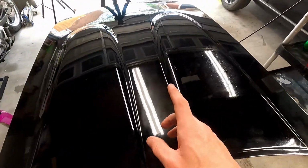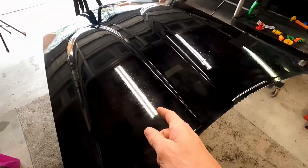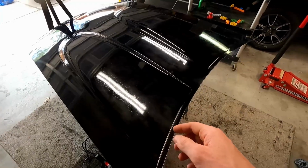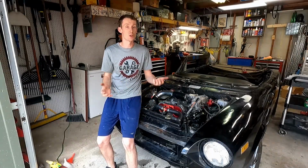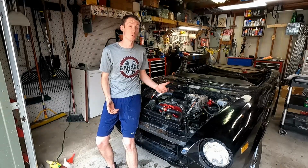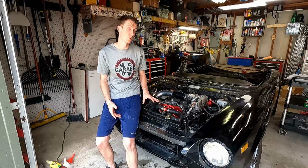I don't know if I want to install it quite yet. Maybe as we get closer to the open house date, we'll install this. But now we can move on to the next thing. So the next thing I'm going to want to do is verify my timing marks. So I want to make sure everything is lined up correctly, make sure my rotor is pointed to the number 4 cylinder on a compression stroke, make sure everything's where it's supposed to be.